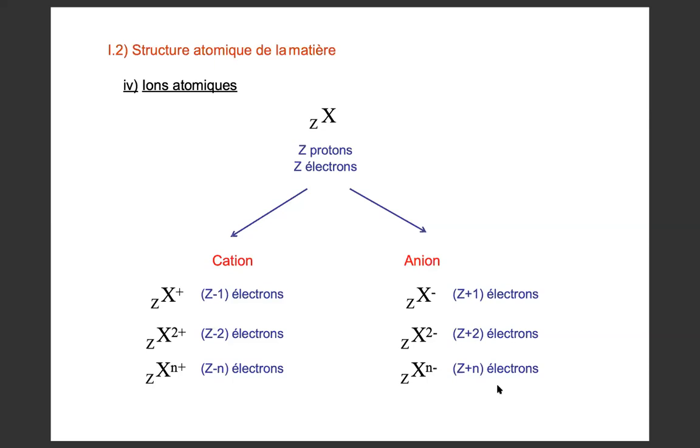So positively charged particles, that is metals, are called cations, and they lose electrons. Another definition of an ion is a charged particle, or an atom, that is formed as a result of loss or gain of electrons. So when you have loss of electrons, you have what you call a cation, and when you have gain of electrons, you have what you call an anion.